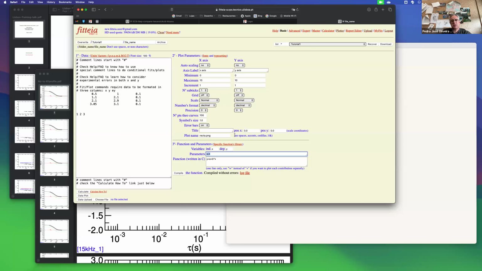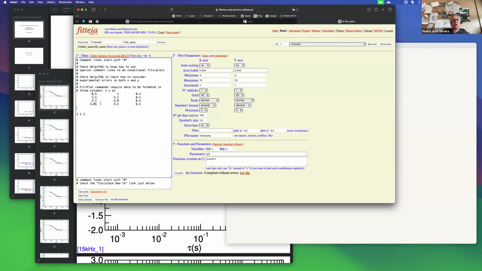They are more or less obvious, more or less evident on the screen, but they are there nevertheless. Here in this case, in the case of Fitea, when you open the interface, you see this. And one thing here that I might introduce now is that below this text box where you are supposed to put your data, please note that the data here is presented in the form of 3 columns with the value of X, the first column.